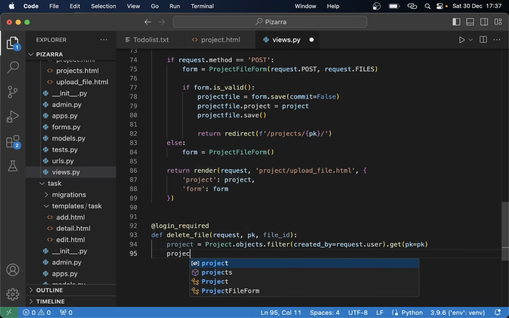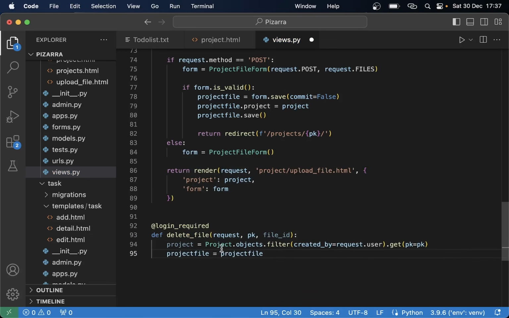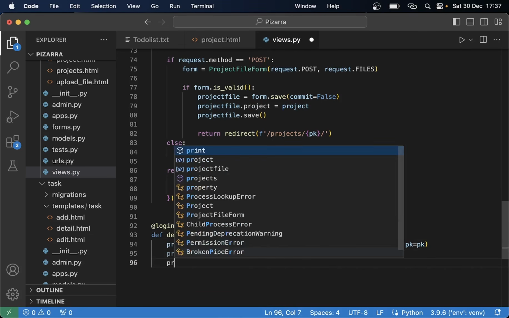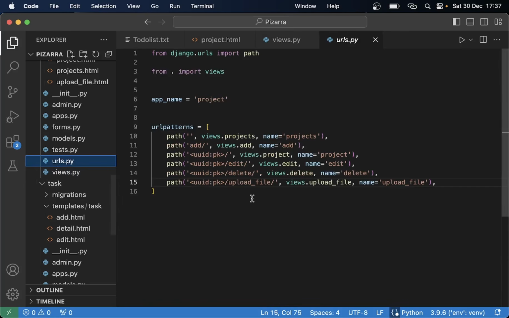Then we can say project_file equals project.files.get(pk=file_id). So now we just use this project to get all of the files, and specifically the one with primary key is the one we get from the URL. And I can say project_file.delete, and then redirect us back to the project page and save. So then we just need to import it into here, replace with delete_file.